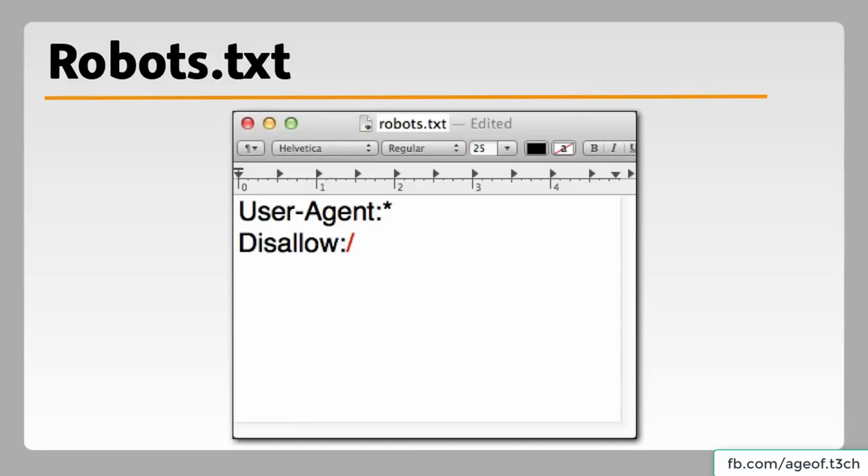Now, the problem is a lot of companies, when they are developing a brand new website, they don't want it spidered or included in the search engine index until after the site is done. And so they'll put a Robots.txt file on the directory that they are building the site on, the temporary directory or the development directory. And then when they take the site live, they include the Robots.txt file and forget to change it. And what happens is the brand new site blocks the search engines, and someone has to figure out what's going on later, after they find out there's a problem.